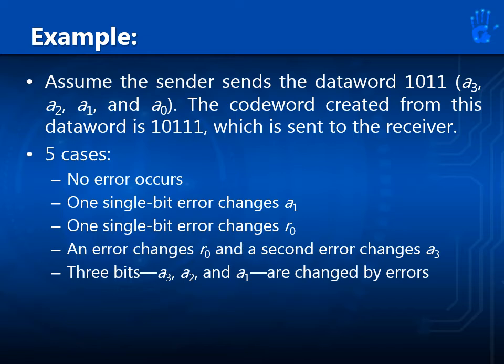So as you can see, out of the 5 cases, the only unsuccessful check was due to the 4th case, wherein 2 bits were changed. So this isn't exactly a foolproof system.